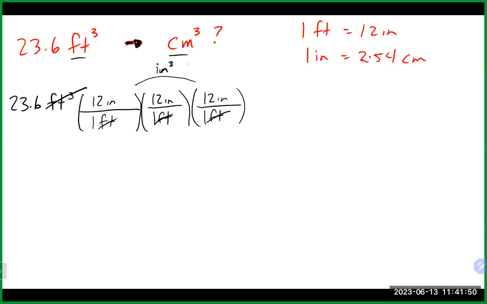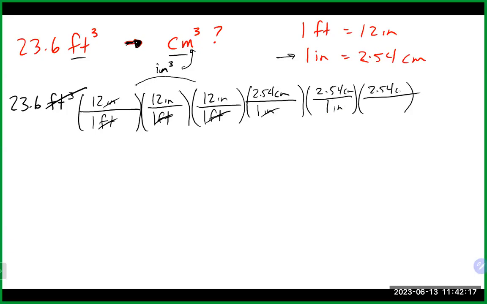That means I now want to go from inches cubed to centimeters cubed. I could use this conversion. Inches, as I can see, are up on top, so we do want inches on the bottom. 1 inch would be 2.54 centimeters. Once again, that's only going to take care of one of them, so we do technically need to do it 3 times here. And that will take care of our other inches. That leaves us centimeters times centimeters times centimeters, which is centimeters cubed, which is what we're looking for.